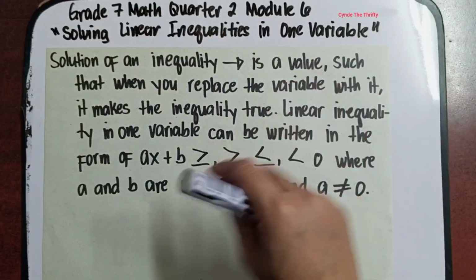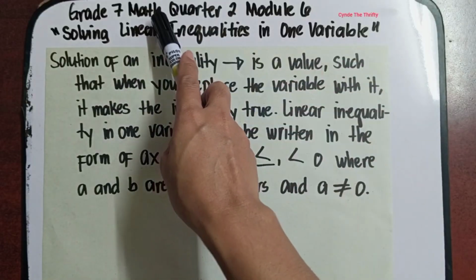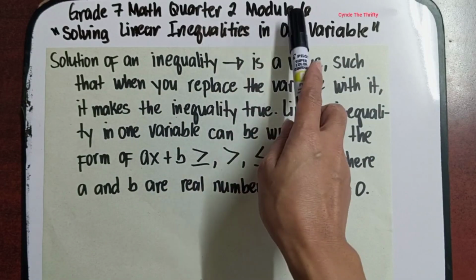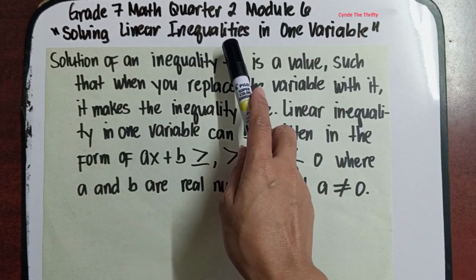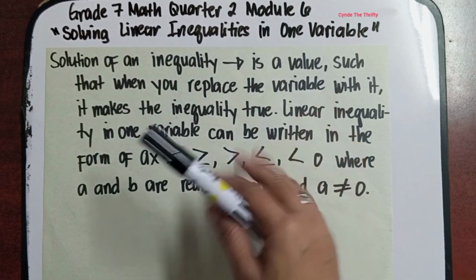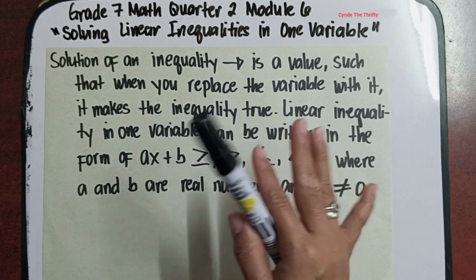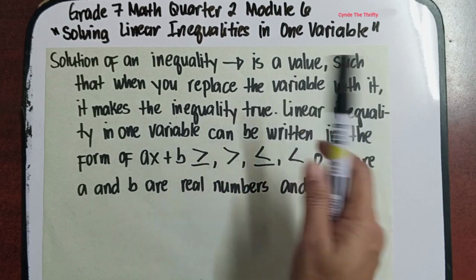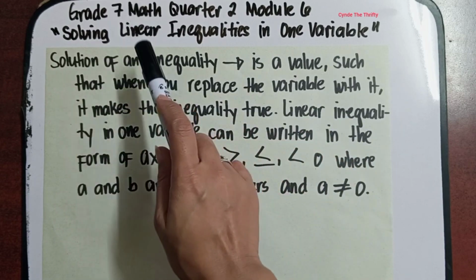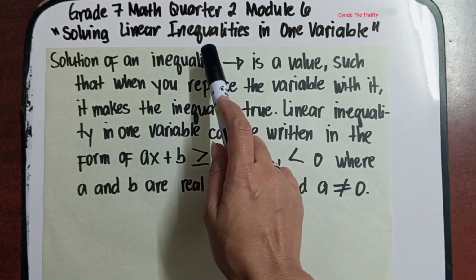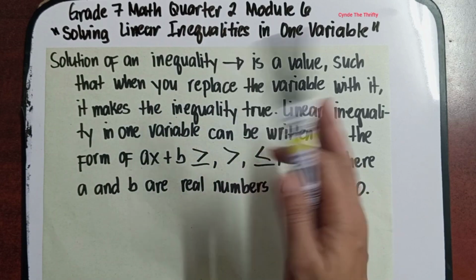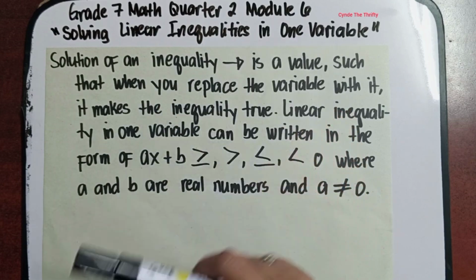Hi everyone! For today's video, ang pag-aaralan natin is Grade 7 Math, Quarter 2, Module 6, Solving Linear Inequalities in One Variable. Ang nakaraang lesson natin is about solving linear equation in one variable. So ngayon naman, ang pag-aaralan natin is about linear inequalities, kung paano natin isolve at hanapin ang kanyang solution.